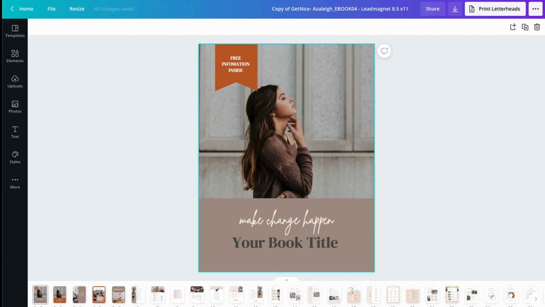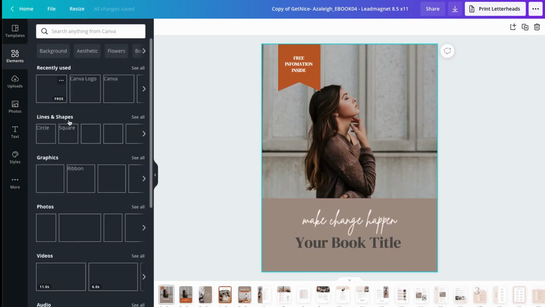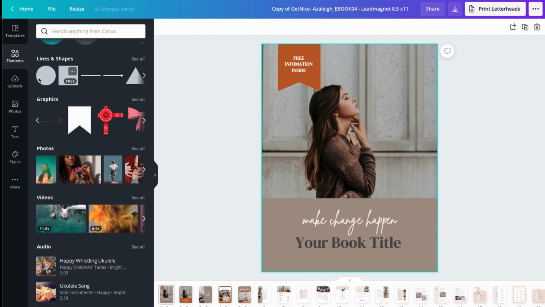Click that there. Canva has a library of free images that you can use, paid images, and of course you can upload your own. So in this left-hand panel here, you have different shapes and things that you can use in Canva. So you can open up elements here and see what's there. If they say free next to them, they're not going to cost you anything. If they say pro, they will cost, so you may want to get a monthly membership if you're continuously using pro stuff, or you can pay for them one-off.